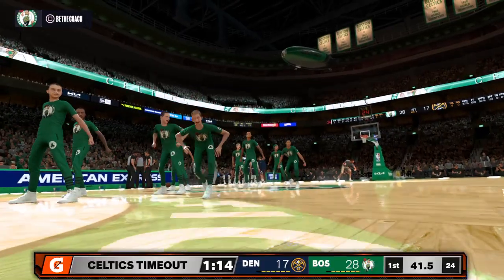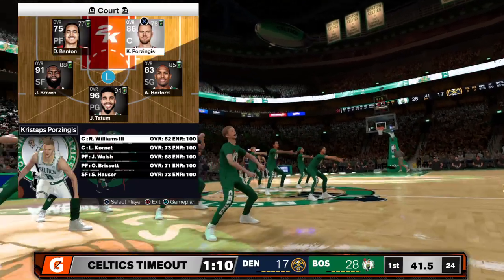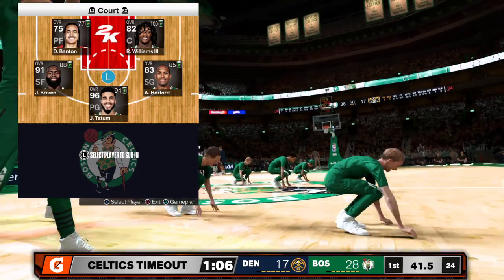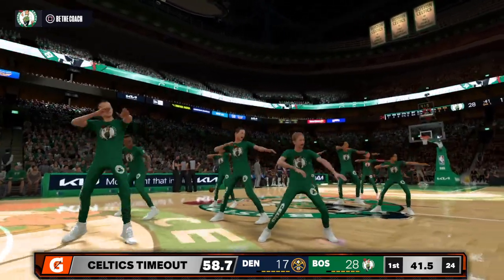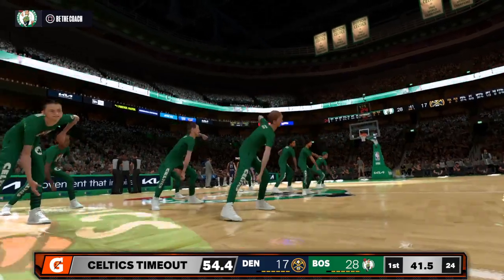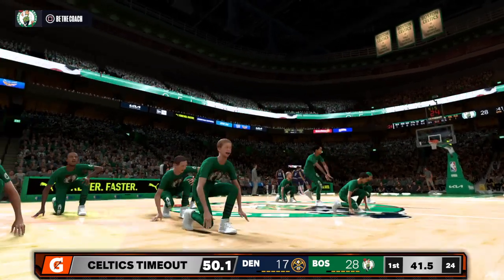Very low number. He's had trouble putting up the same numbers from the foul line that he put up last season. And now the first timeout called here for Boston. And going against Denver, their first meeting of the season. It's not often we get to see this matchup, but it is a doozy when we do. Just 2 powerhouse teams facing off. Really easy to tell that this is an important game. I mean, I don't know if the crowd will get a chance to take a breath in this one.